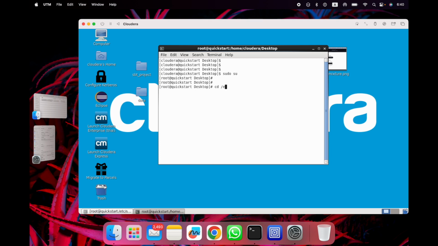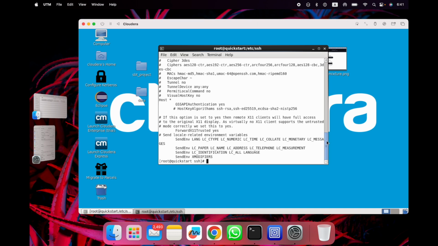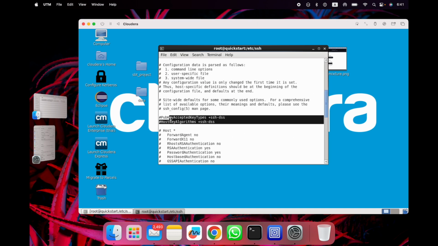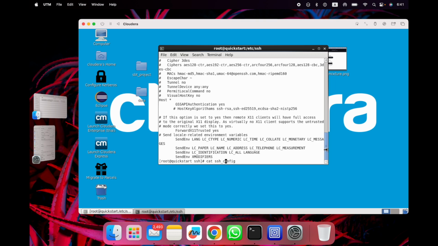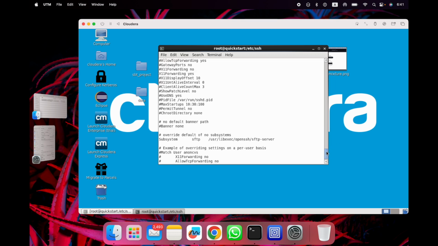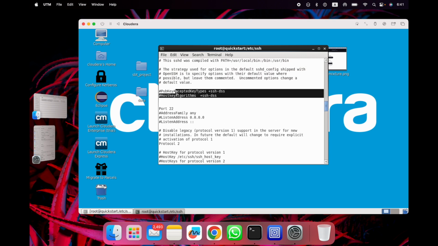So I went to /etc/ssh, and then you can see there's a file ssh_config and sshd_config. Let me show you what I did. You can see on the ssh_config, I did some troubleshooting steps. I have put this script here. I commented out the old line and put this script in uncommented, and the same script I added to sshd_config also. This is the same configuration I have given here.